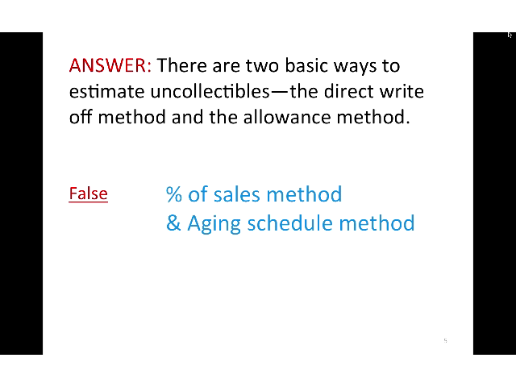So for accounting for uncollectibles, there's the direct write-off method, which is not acceptable under GAAP, and there's the allowance method, which is the method that we use. That's the method of accounting for uncollectibles. This question's asking about how to estimate uncollectibles. When we talk about estimating uncollectibles, we're using the allowance method, and there's 2 methods that we can use to estimate our uncollectibles. That would be the percent of sales method and the aging schedule method.